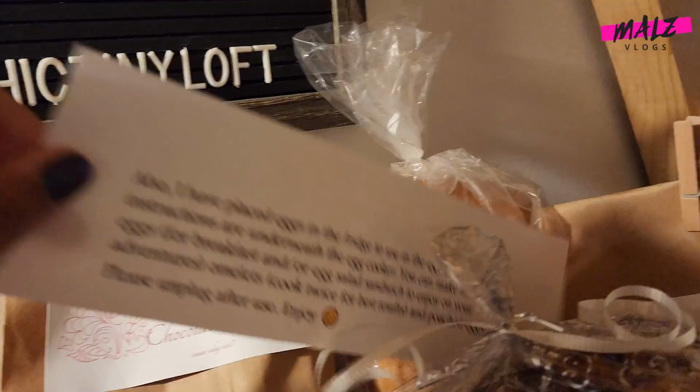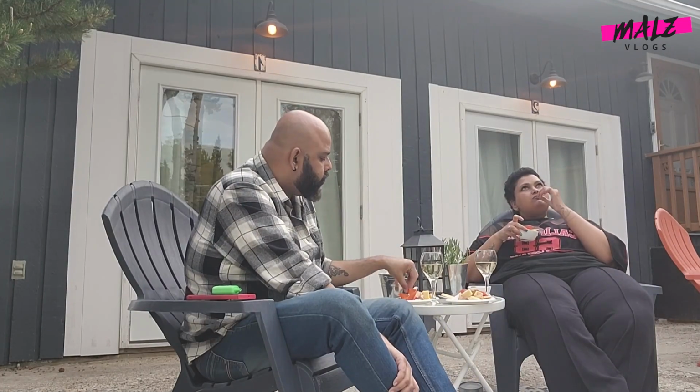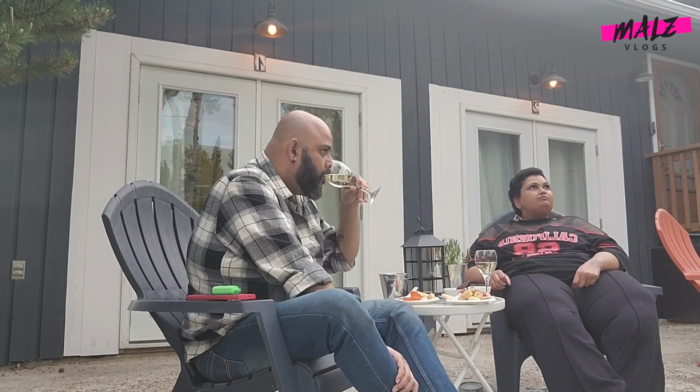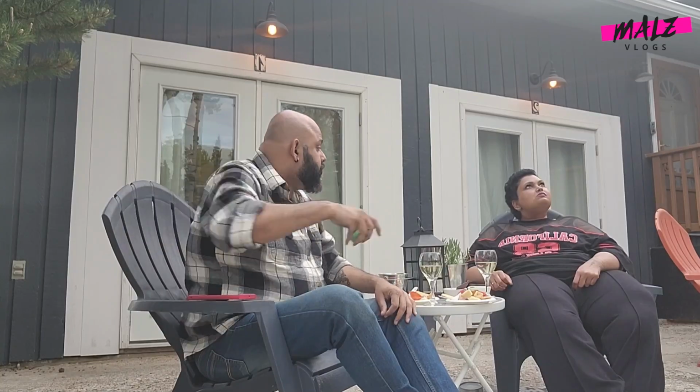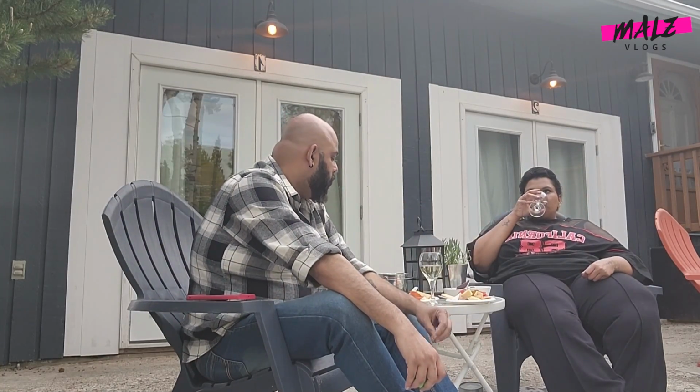She even stocked the home with a basket full of breakfast goodies, all homemade, and encouraged us to take them along on our adventure, offering to refill if needed. We spent 2 peaceful nights in this haven, a much needed retreat after all our bustling activities in Jasper and Banff. So the next morning, we slept in and then savored a cup of coffee outside our Airbnb. It was just what we needed, a peaceful and relaxing start to the day.